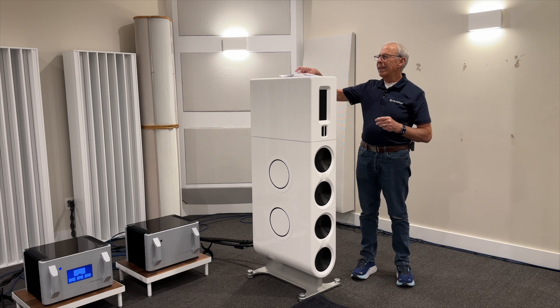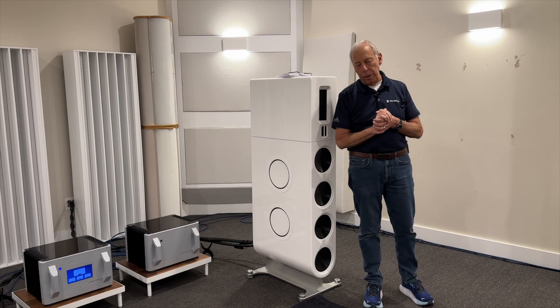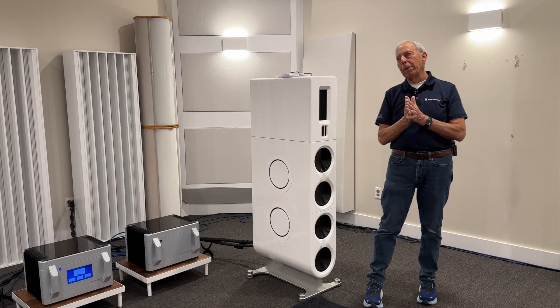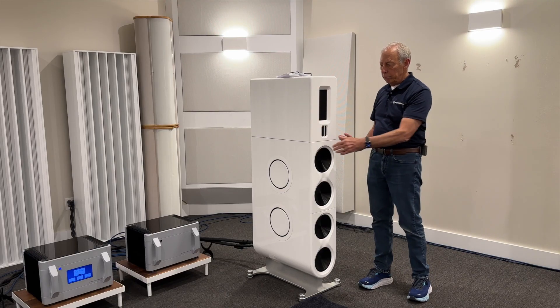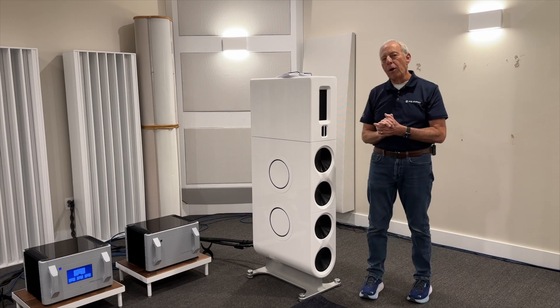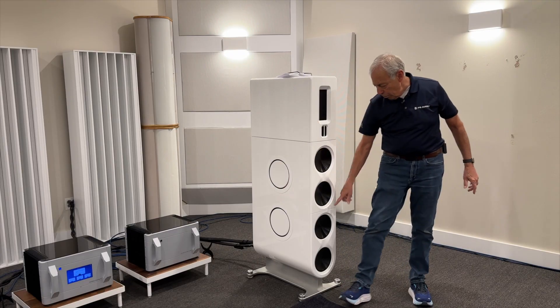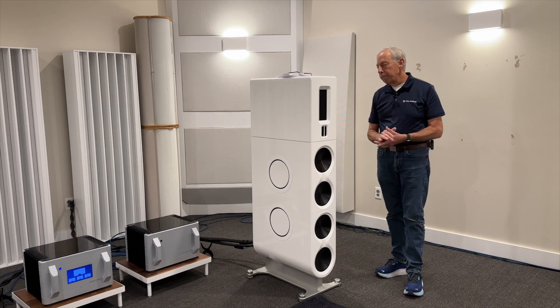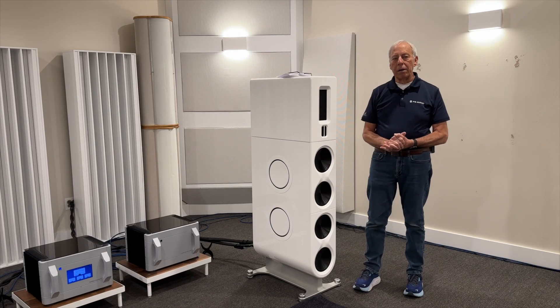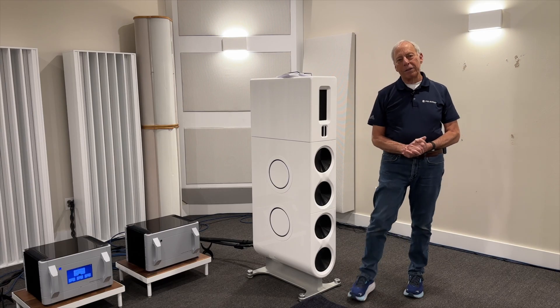Well, Jim, I'm not exactly clear on your question, but I'm going to do my best to babble on for a moment and talk about something we've talked about before. So this is the FR-30 loudspeaker. The lucky owners who have these know that from the radiators to the woofers — four 8-inch woofers and four 10-inch radiators — these speakers are flat down to about 25 hertz.